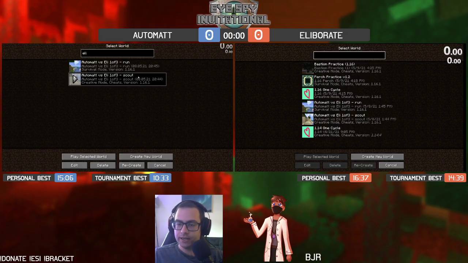Hello, everyone. We are here for a week 2 match. These guys have only played one match so far. Our first competitor on the left here is going to be Automatt. Hello, welcome. What's up? And on the right is Eliborate. Hello.